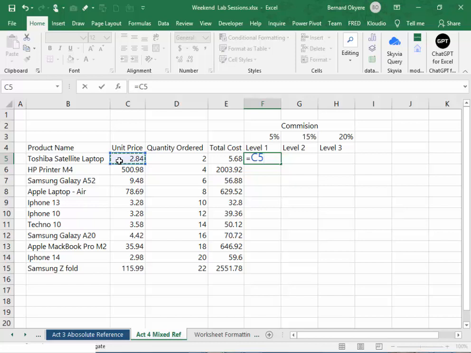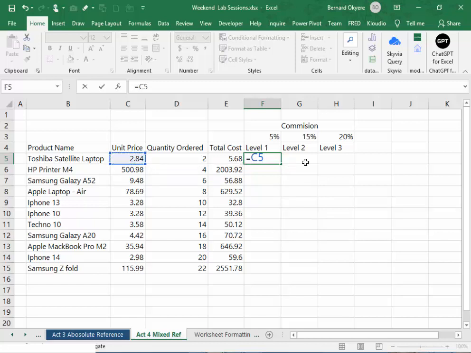And the column should be fixed. Remember, we are going to drag this one from left to right. So we fix the column and leave the row, as we drag to the right and downwards. When we are dragging, we want the column to be fixed.